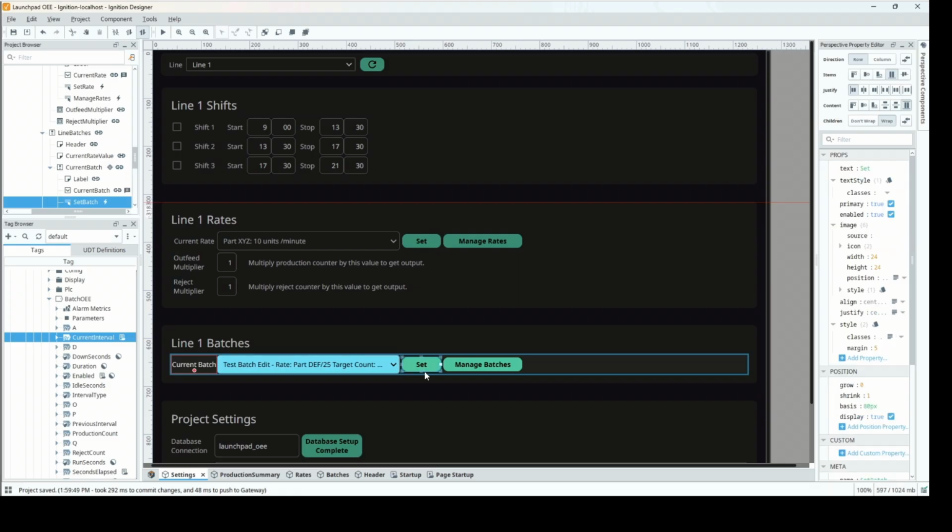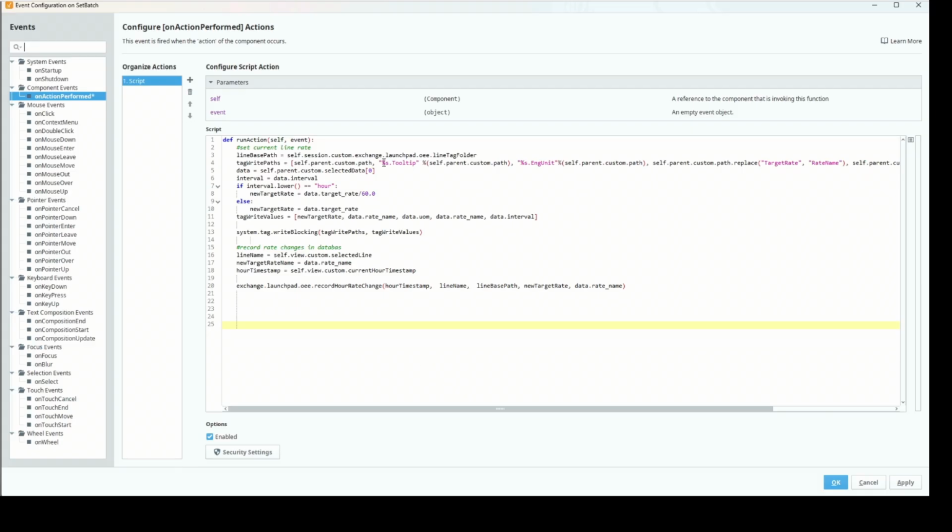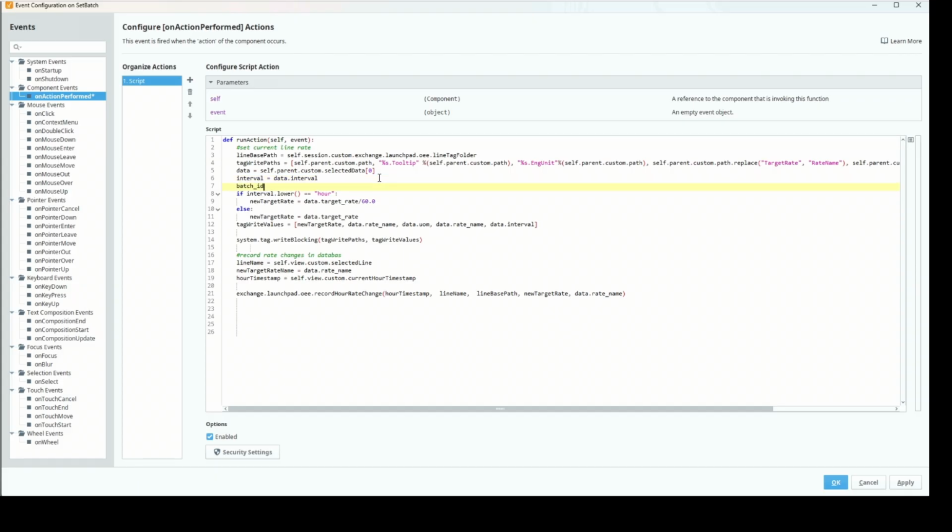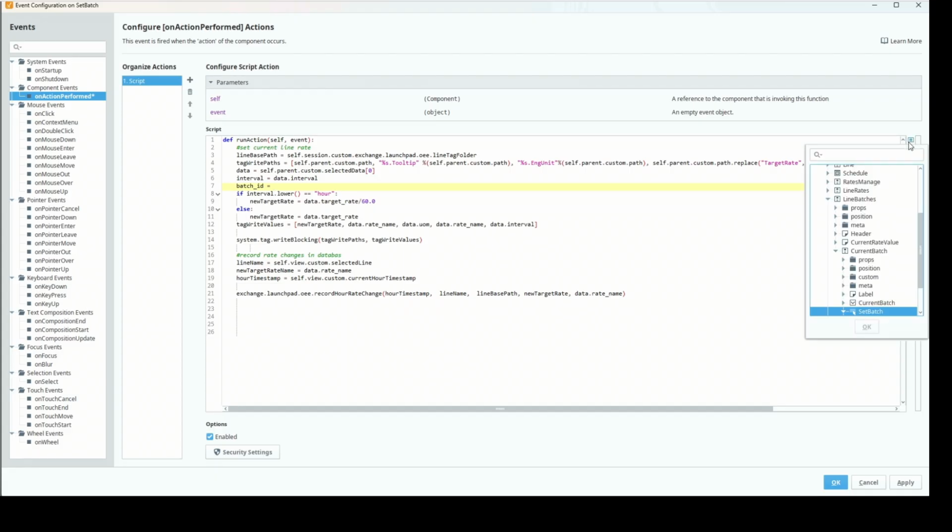So we can go back to here. We can go batch ID is equal to our line batches current batch drop down props value.